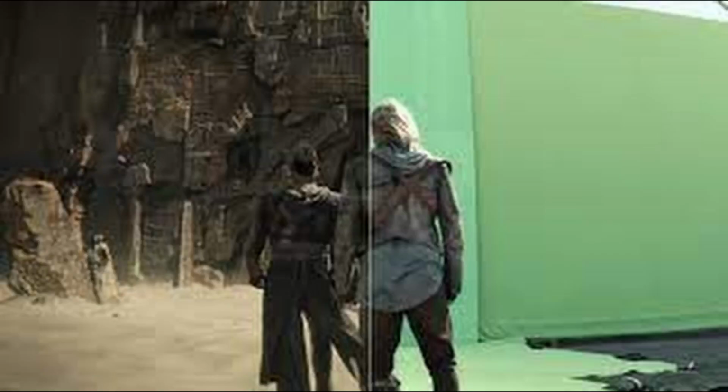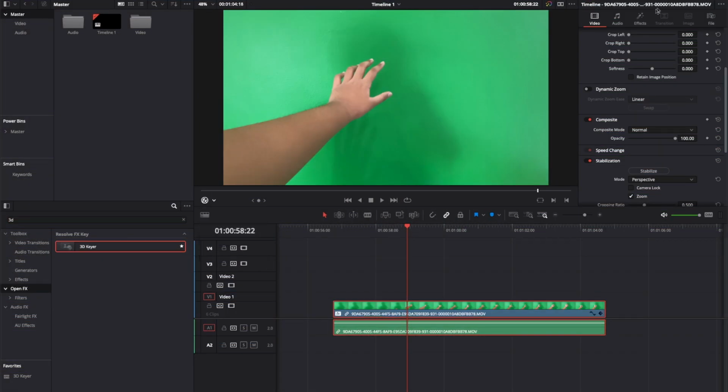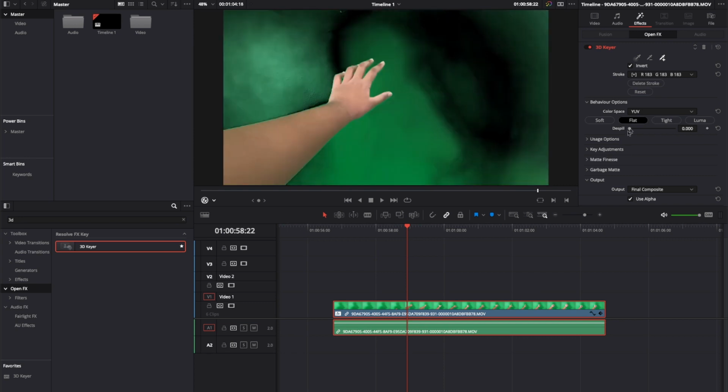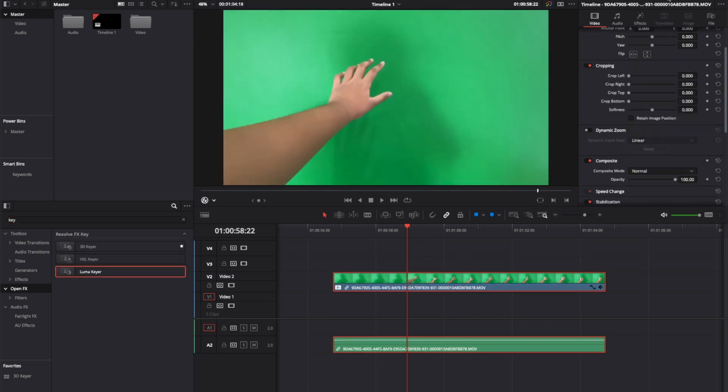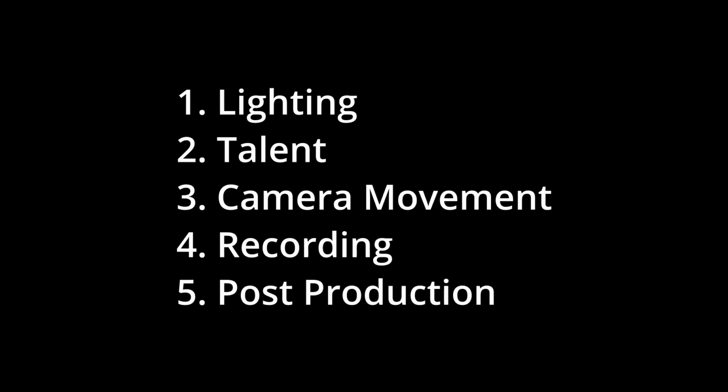When you're working with green screens, blue screens, red screens, or any screen used for compositing, what you would usually do is just drag your clips onto the software, turn on the chroma key, or drag an effect onto your video clip, and that's basically it. But the thing is, it goes way beyond that. So I'll show you 6 steps to a surefire way on how to create the best green screen videos. Let's begin.